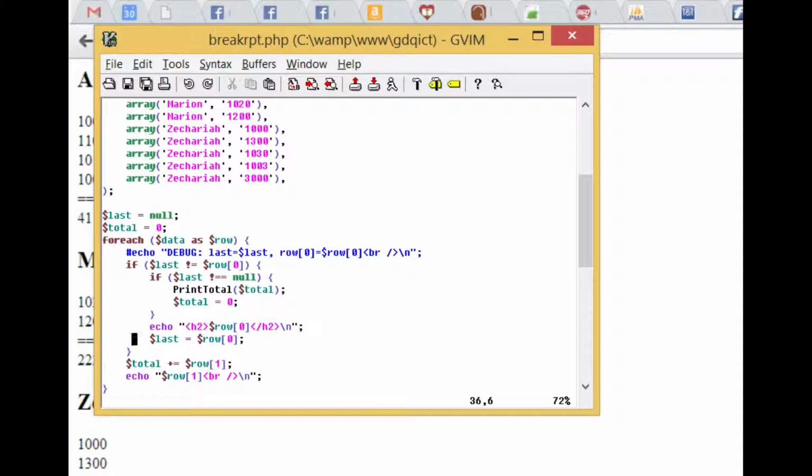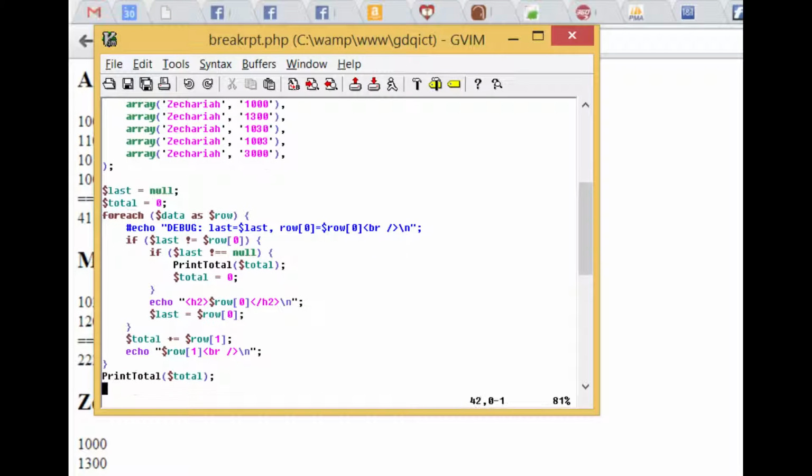Now I'm doing a footer of a total and a header of a new name up there. You're going to be doing a little bit more than that. You're going to be closing off a table in your footer, and then in your header you're going to be printing the header of a new class, and then you're going to be starting off a new table. And that's more than I really should have told you, but I'm really trying to help you out here to figure out where we're going. And then you come on down here and you print off your actual detail line that comes from your data. Then at the very end, you need to make sure to clean up by finishing off and printing your final closing footer in there.